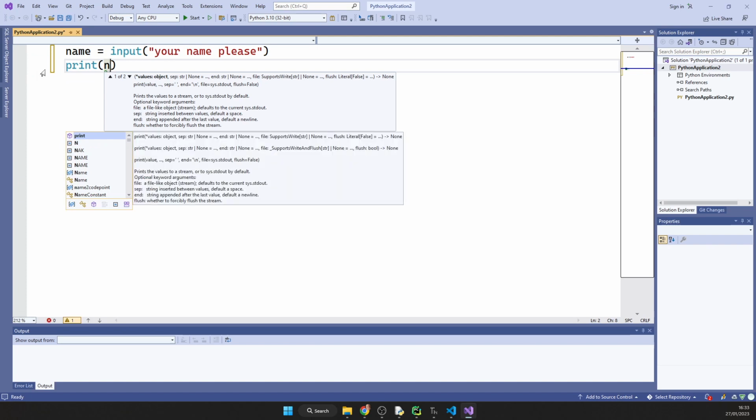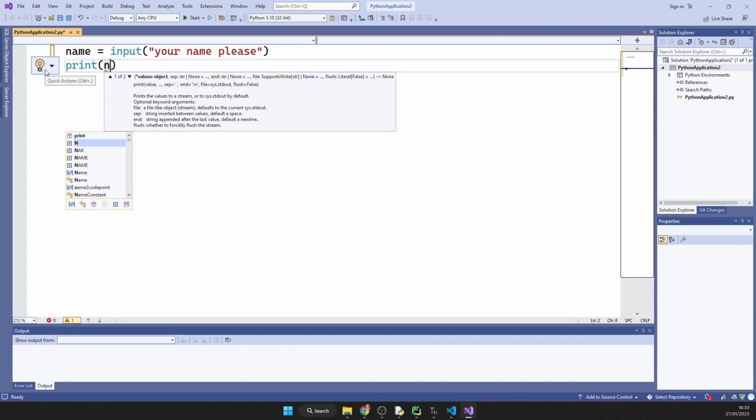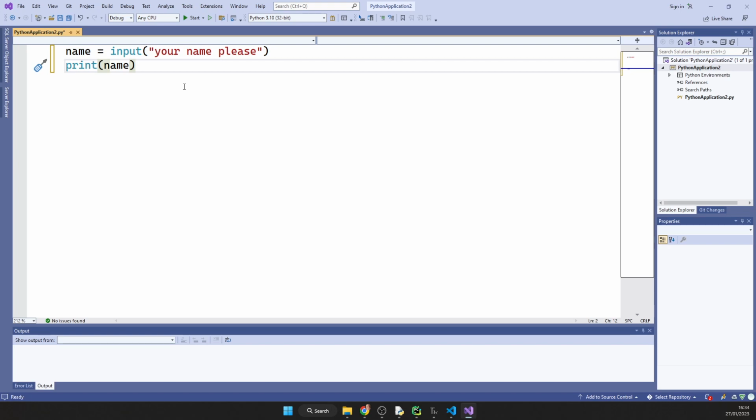Now, if I type in name, well, interesting, because where is it? And this can happen with the full version of Visual Studio.